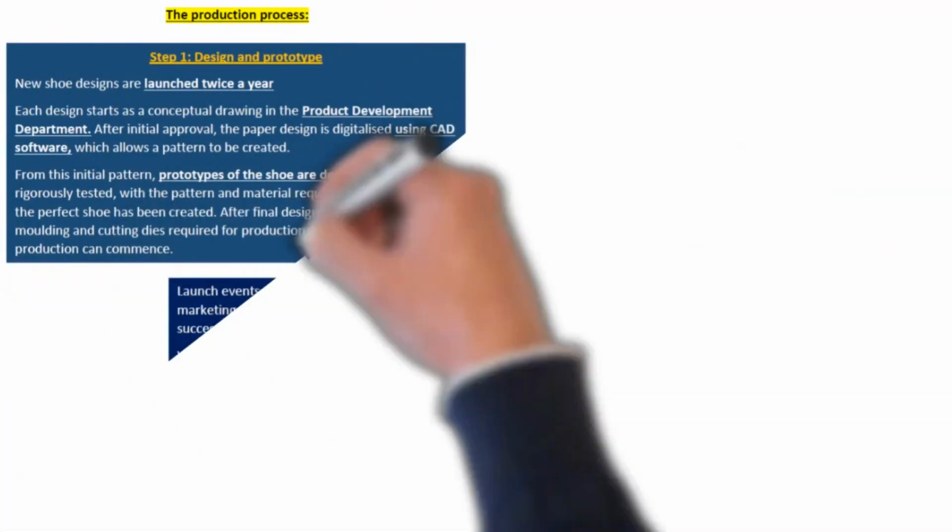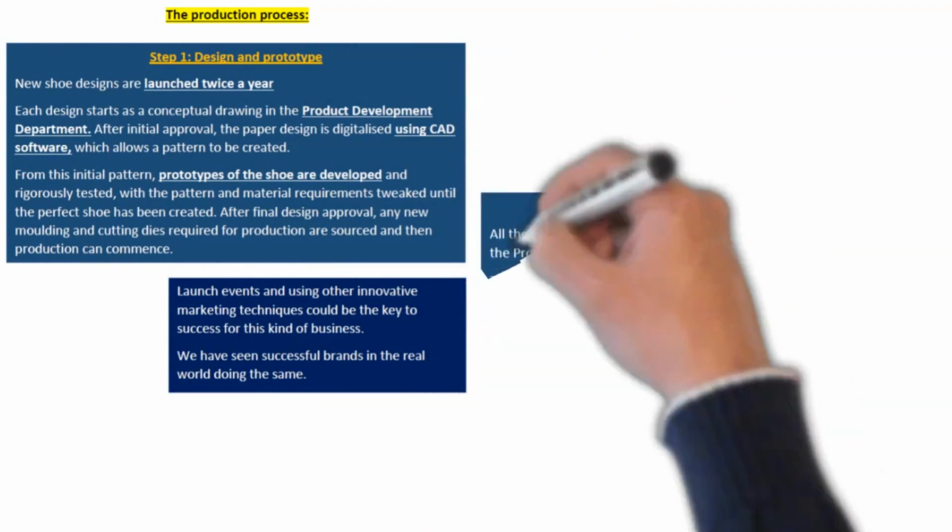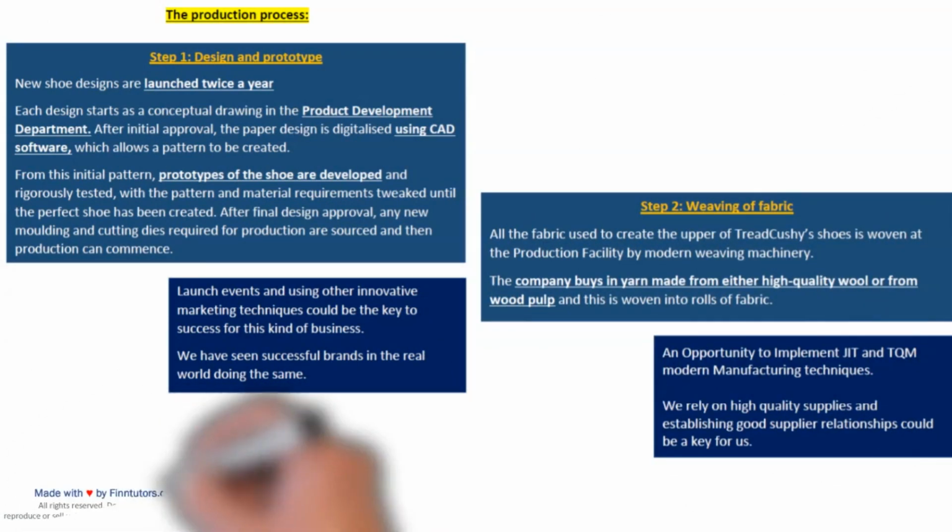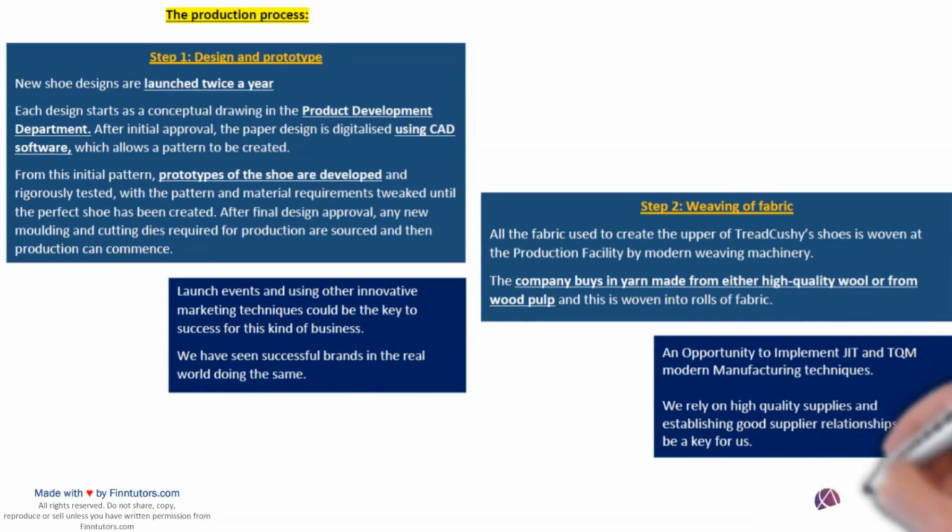Now we are speaking about the production process. So this is to tell you what each step in the production of a shoe is, and this will be something that is important for us to know as well, because in the exam they often mention that something went wrong in the weaving of the fabric department, for example, something went wrong in design. So you should not be stumped and not know anything about what the production process of the company is. So it's important to know the production process of the company.